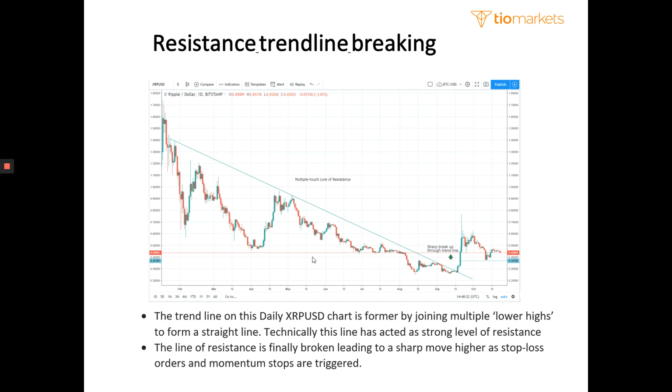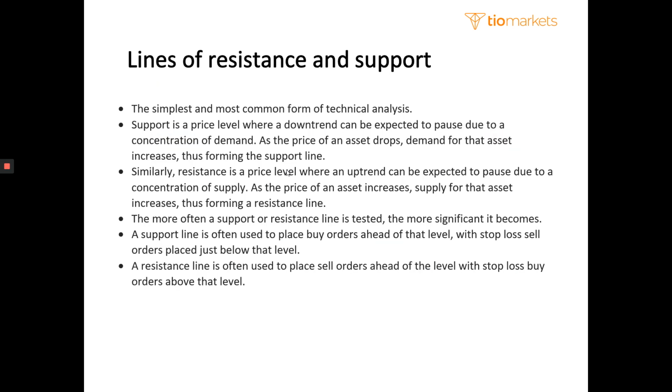But, in simple terms, if you want to trade that trend line, you need to leave a sell order below the line and then a stop loss above it. If you're looking to buy the break, you leave a stop entry buy above the line with a stop loss below the line. And again, the exact levels are going to depend on your own risk appetite and your own parameters that you like to use. Next, we are going to look at lines of resistance and support.